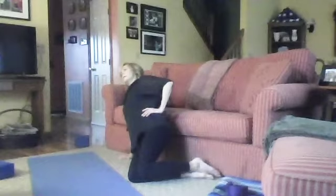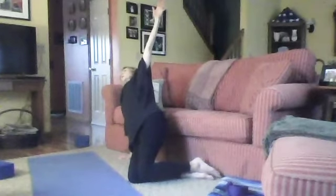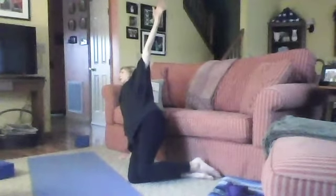I'm looking ahead. You can take the left arm up. You can look up at the arm if you want. I find that a little too much for my neck. You can look to where the ceiling and the wall meet, or straight ahead, or down. The integrity of the neck.